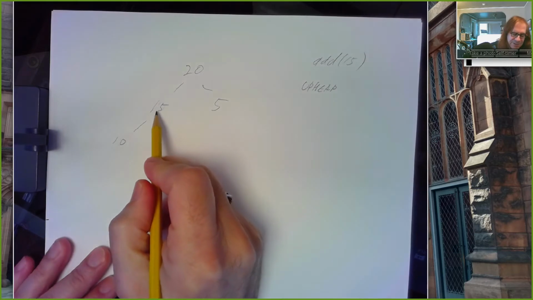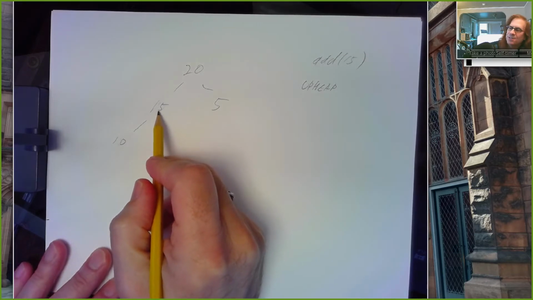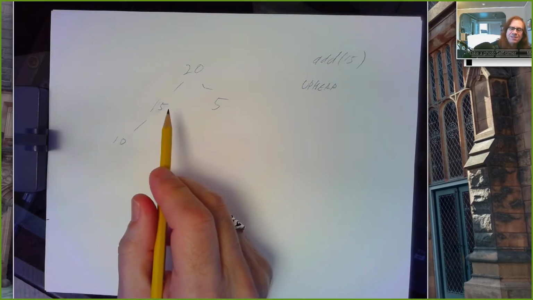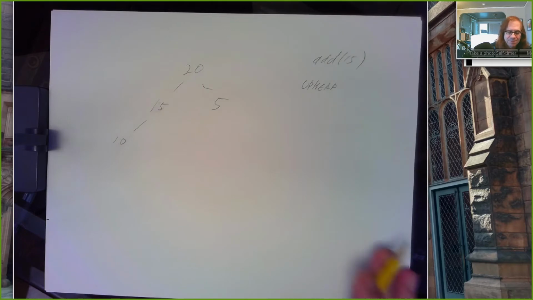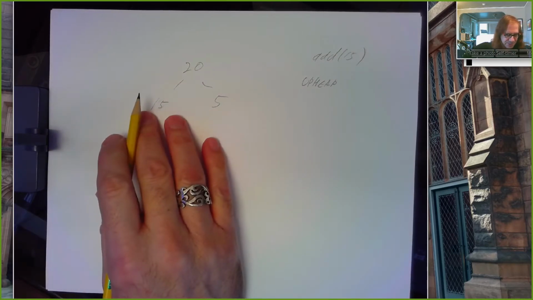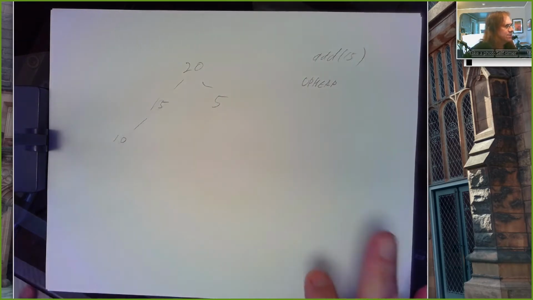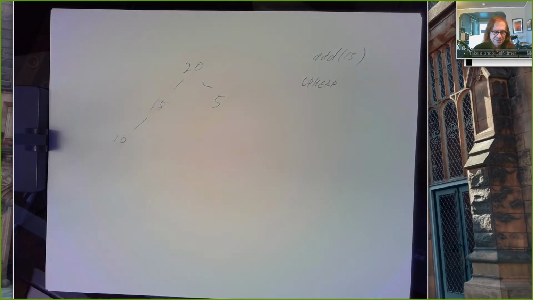And now, starting from here, see if your parent satisfies the max heap property. Well, 15's parent is 20. 20 is bigger than both children. That satisfies the max heap property. We're done. As soon as you insert a node and its parent satisfies max heap, you're done with the insert operation. So that adds a 15.